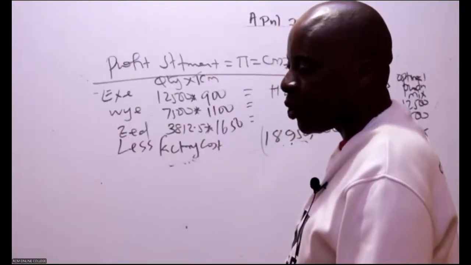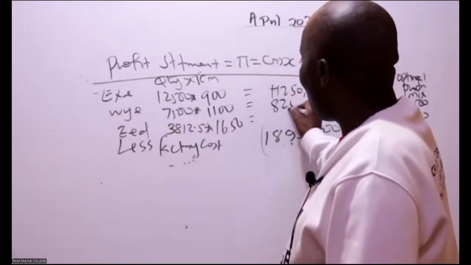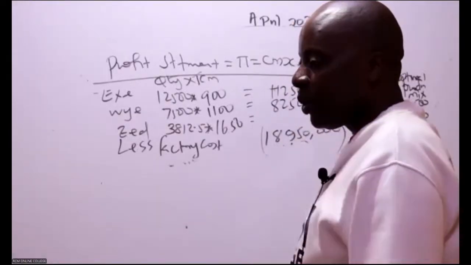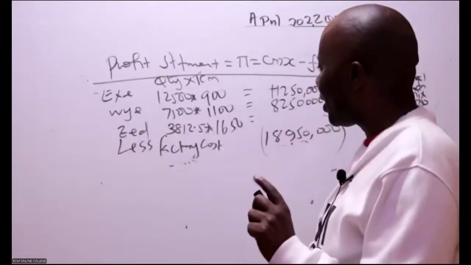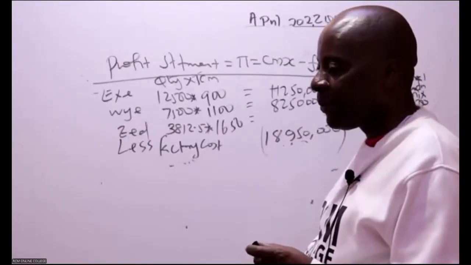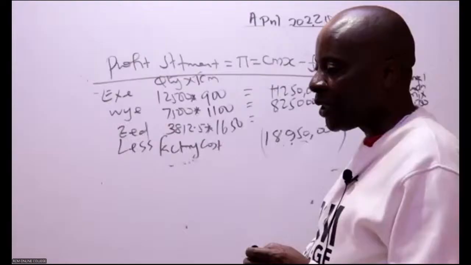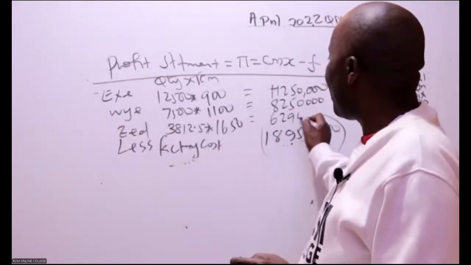Thank you so much for your cooperation. 8250. There are students who can't accommodate that pressure. That's why you can see we were 163, now we are 147. There are students who can't accommodate such pressure. Yeah, but we shall overcome. The last one, my good students, it is 62,90,625.